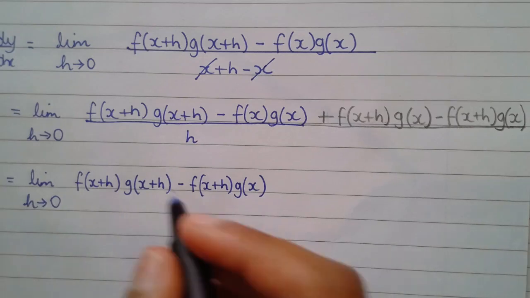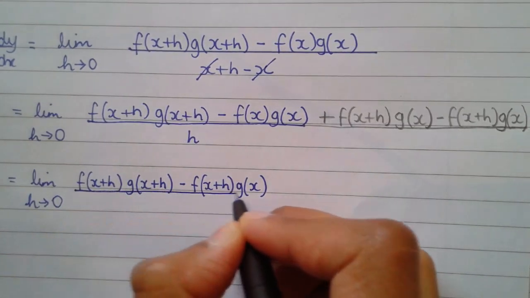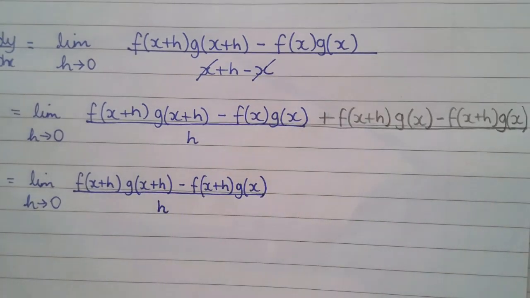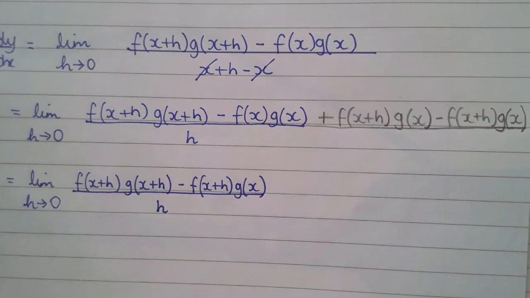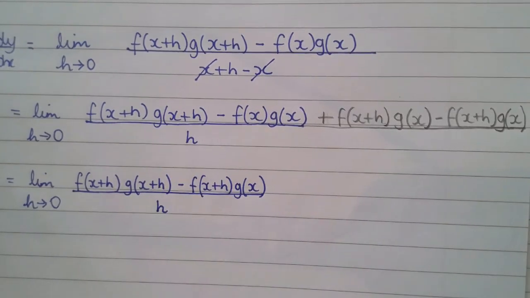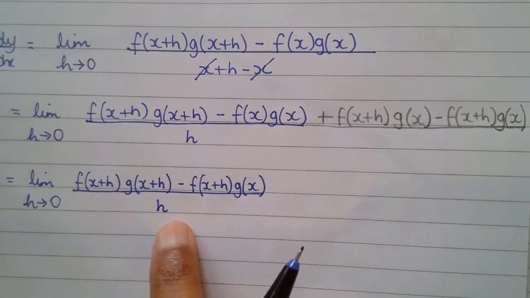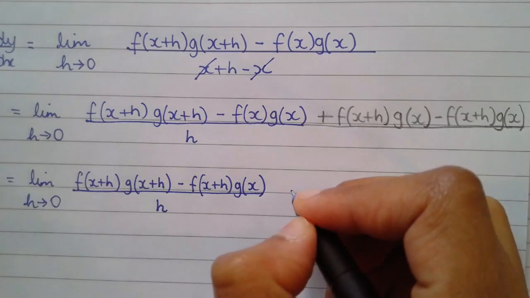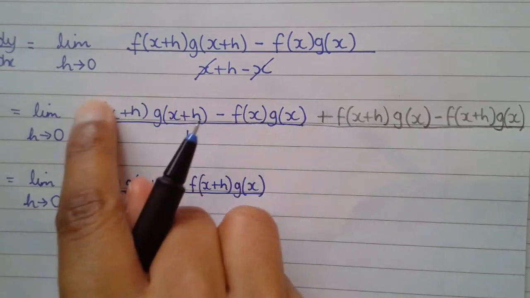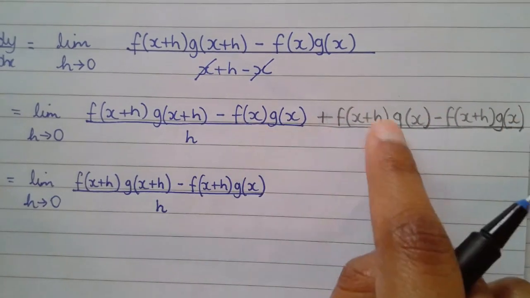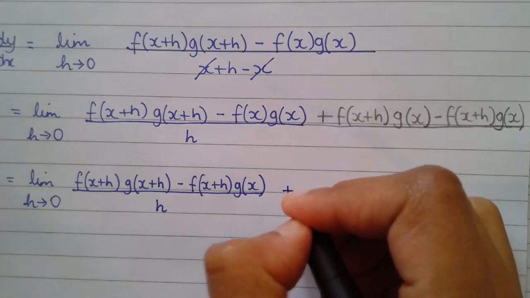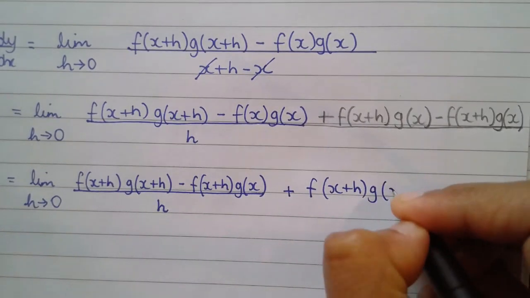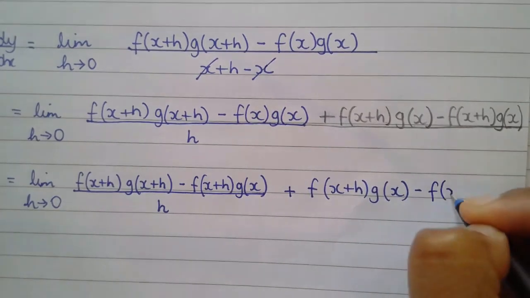What I'm going to do at the same time is I'm going to split. So I have, instead of having this denominator once, I'm going to have it twice. Now you'll know from your understanding of mathematics, if you've got 1 over 4 plus 1 over 4, then the denominator stays the same. So if I'm splitting up a common denominator, the denominator will just stay the same. And now we've got this expression and this expression together, and we're going to have these two together. So we've got plus f of x plus h g of x minus f of x g of x all over h.